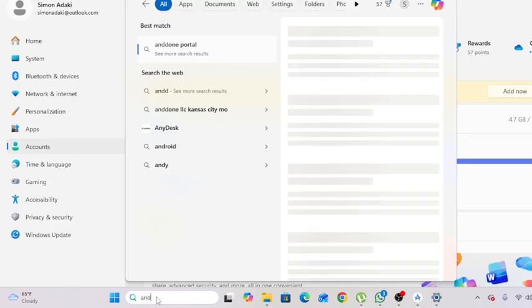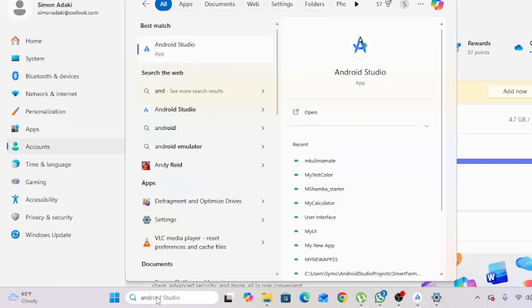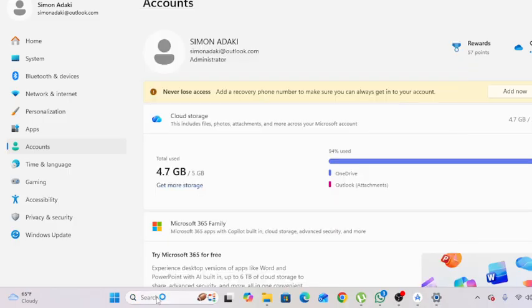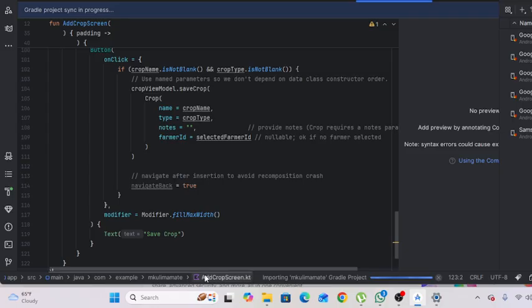I'm going to search Android Studio, and there it is. Give it a few seconds. Okay, there it is.